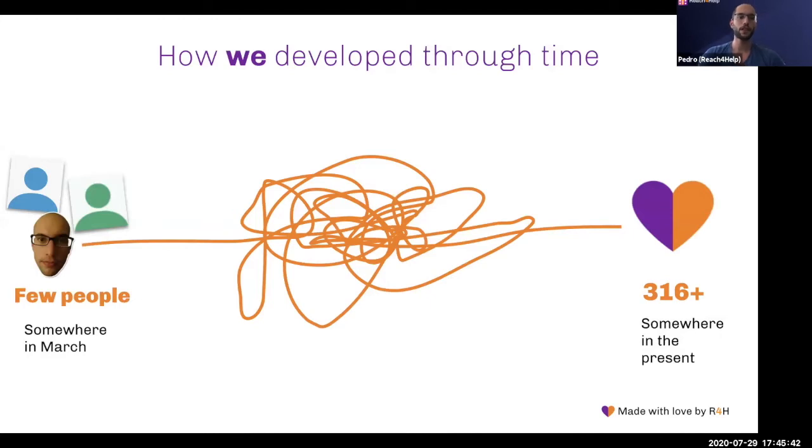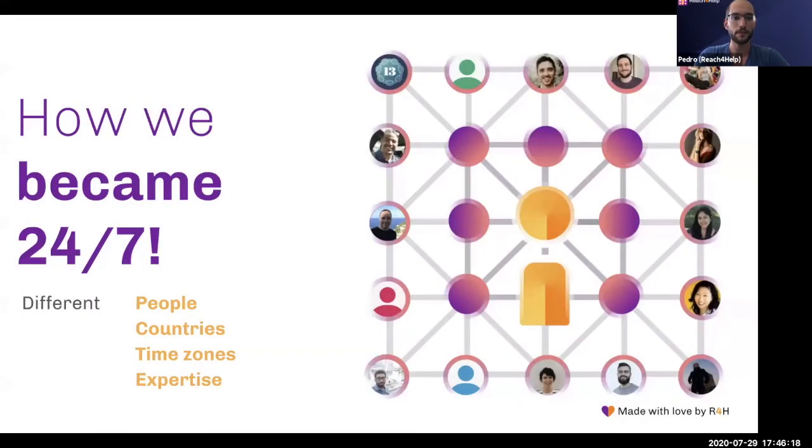So basically how we developed through time. We're basically there with my face and Shayan's, and this symbolizes a little bit that we were very few people in the beginning, as most projects, but because we believed in the same thing and we believed in the project, we managed to grow, and we are at the moment more than 300 people in our Slack channel, which is great, and it's really a great feeling. So yeah, Shayan, maybe you want to.